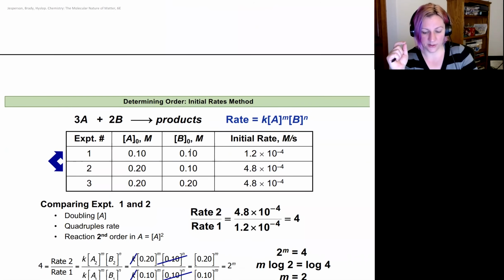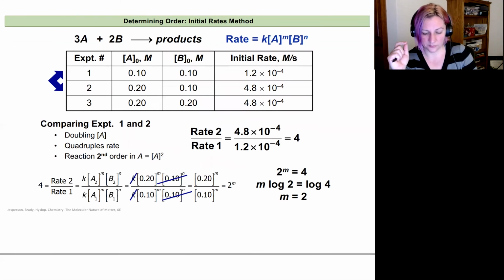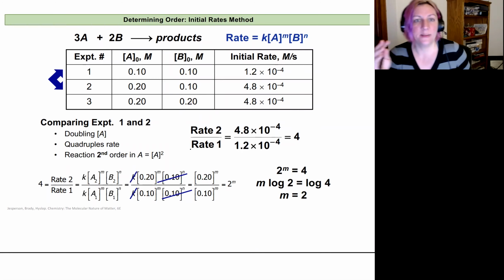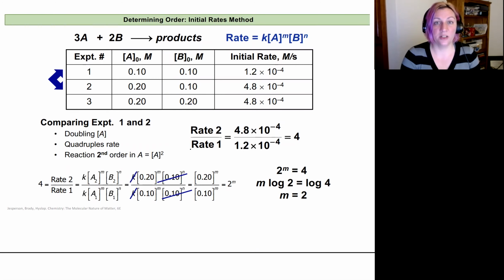Let's walk through an example because I think that's the easiest way to see this. All right. So here's a bunch of stuff on the page. So let's say I'm going to do an experiment. I'm going to set it up. So I'm going to do everything the same, except I'm going to change the concentration of my reactants, just one of them at a time. Remember, it's an experiment. So just change one variable.